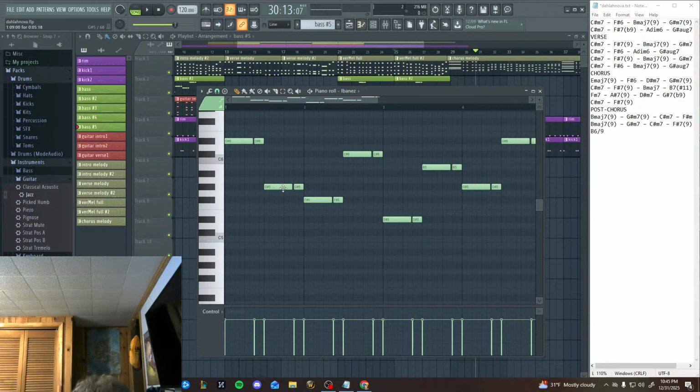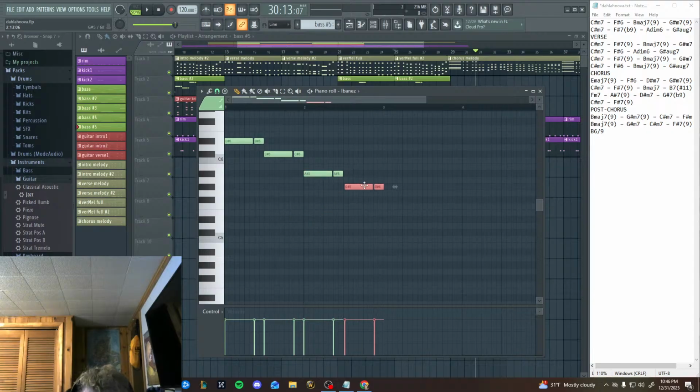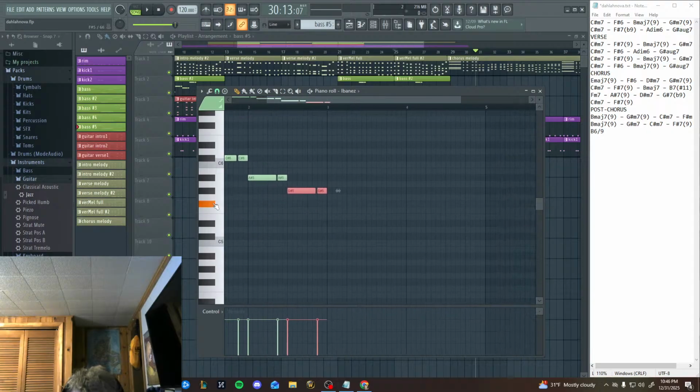On bass 5. Doom, doom, doom, doom. It's almost like a walking bass line, but not. Doom, doom. Boom, boom.